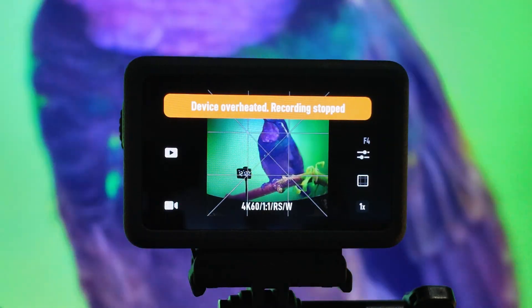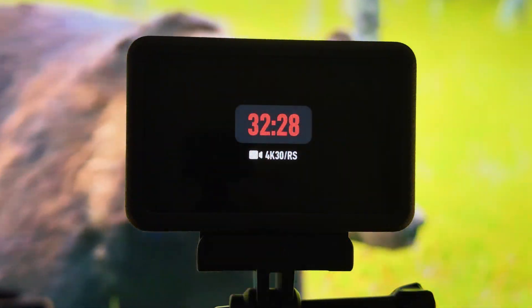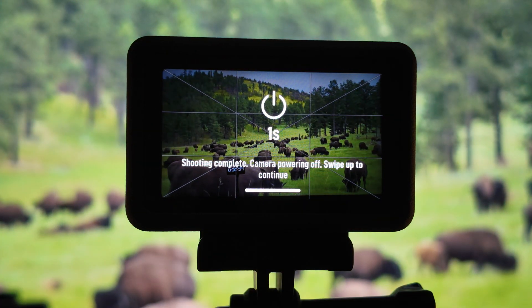One issue that commonly surfaces during these endurance tests is overheating, and while I did experience overheating issues, it was only in the case of the last test running 4K 60 frames per second using the full sensor, and it only showed up in one of my runs where the camera shut down due to overheating after just over 1 hour and 5 minutes. I did experience a different, somewhat strange issue in all recording modes. When using the snapshot mode in 4K, I would find that the camera would always stop recording and shut down after around 32 minutes, consistently, with no error message and no indication of any issue.